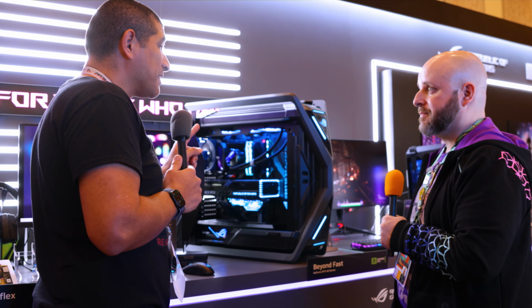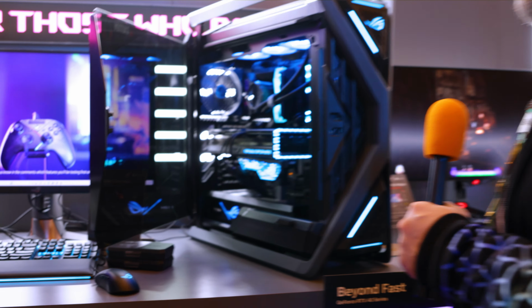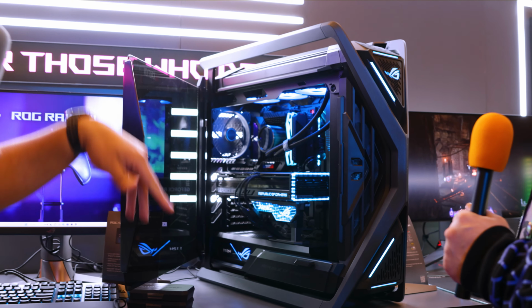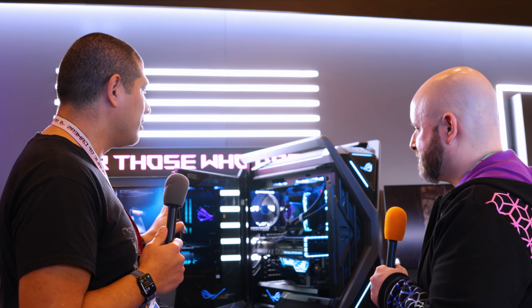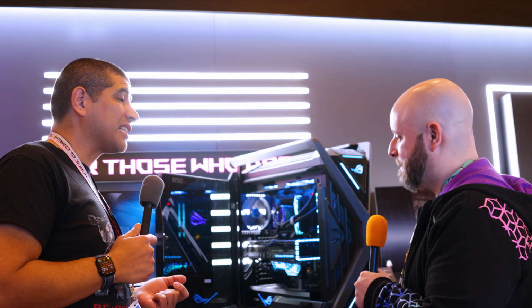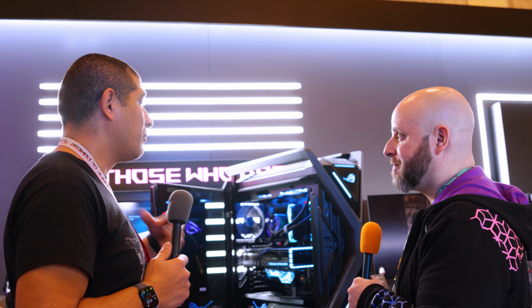But the thing that I absolutely love here is that you can actually remove this and you can use it externally. Just have it on display. And have it on display. So if you replace fans in there, it's not just something that's going to get thrown into the box, you can actually still use it externally. And we are looking at maybe releasing some 3D print files that offer additional levels of flexibility and customization. If you maybe want to have something that you can throw in there that we haven't produced, then you can put that in there. So that's pretty cool.